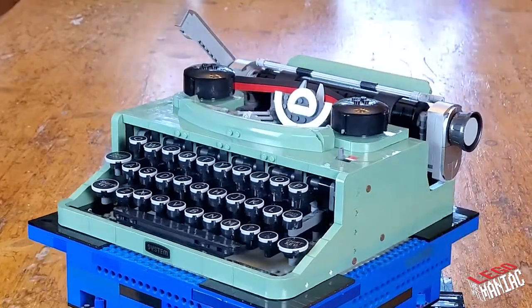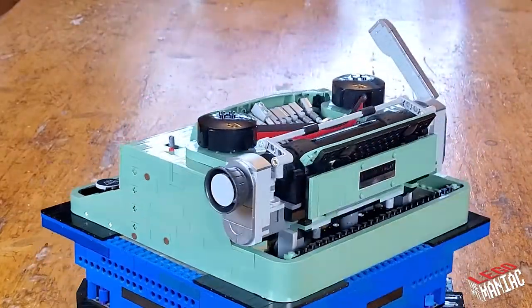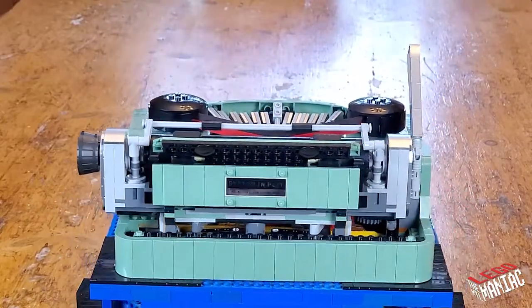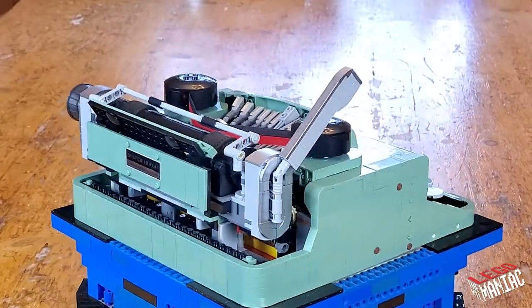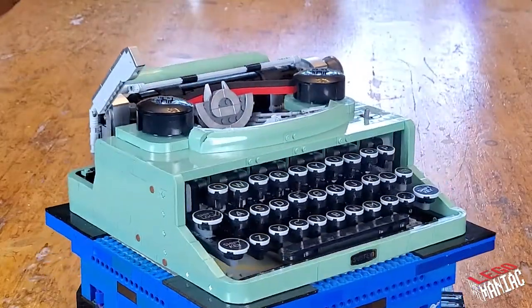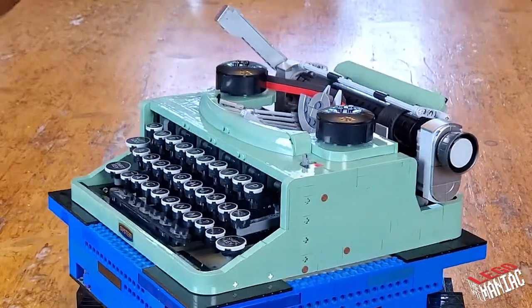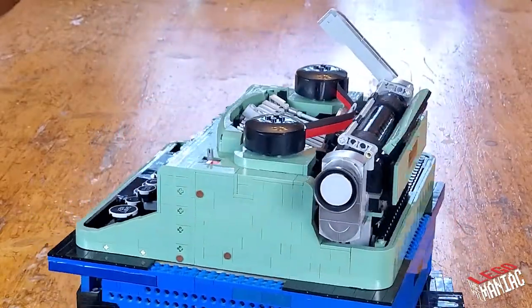Typewriter's finished, and our Ideas kit is done, and this is another solid example of why I'm such a big fan of the Ideas line. LEGO does a really good job at releasing a wide variety of fantastic sets every year, but the world is full of creative people, and there are so many amazing MOCs out there, and I'm really happy that LEGO has an avenue for these MOCs to make it into production, onto the store shelves, and into our homes.